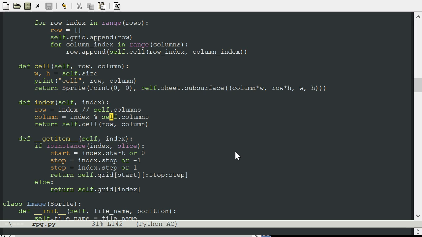An index of 6 would be 1, 0, not 1, 1. So 6 would be, 6 modulo 5 is 1 remainder 1. Yeah, so it should be a remainder of 1 in modulo. But this seems wrong.